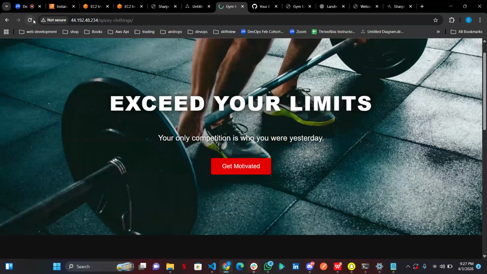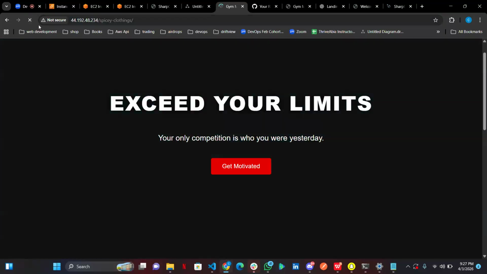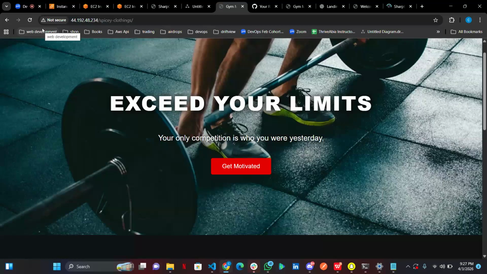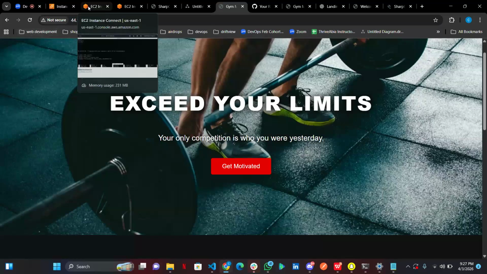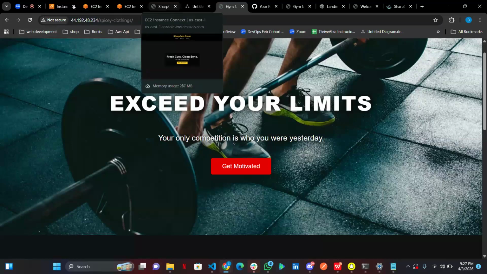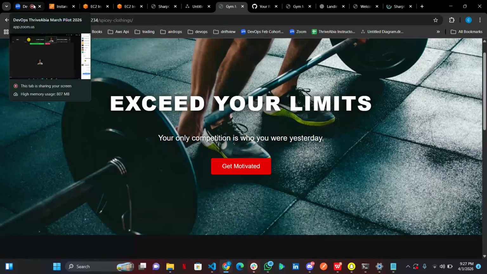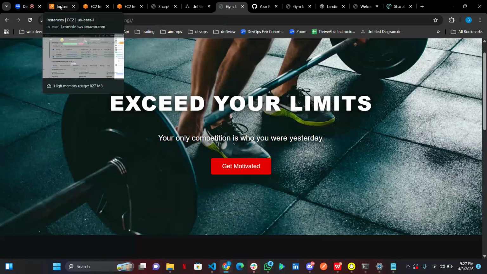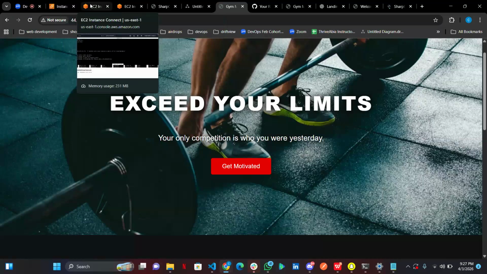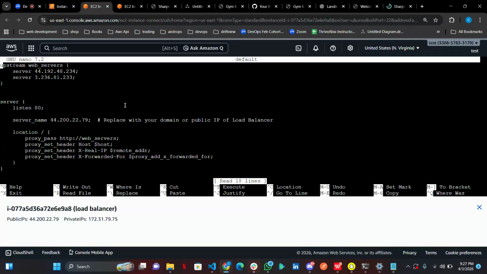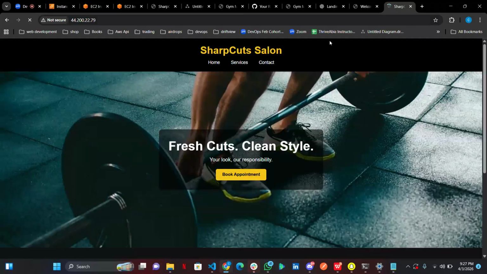Okay, yeah. Any question? So as you can see, I can view two web servers through the load balancer, right? So now I'm going to show you something. If you recall, this is our web server 2 or 1. I can't really remember. But this was how we were accessing it by running this command. Anyways, I'm just going to copy this and send to you guys so that you can check it out on your own system or your own laptop.